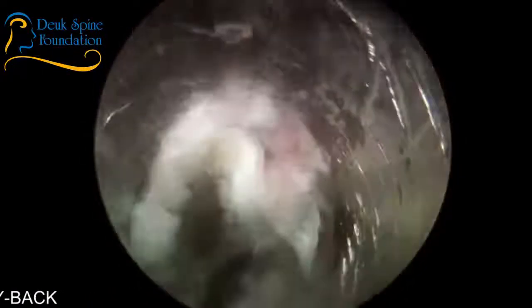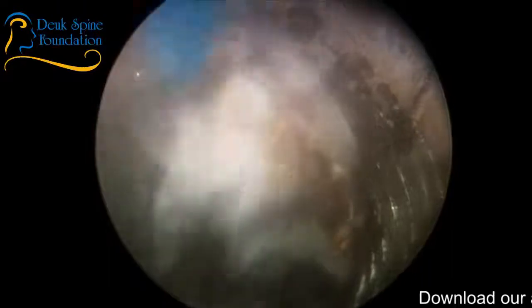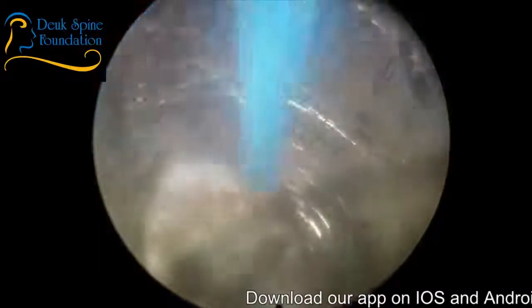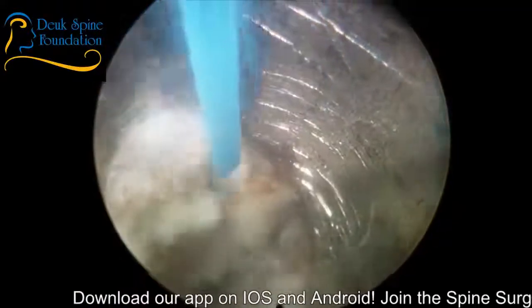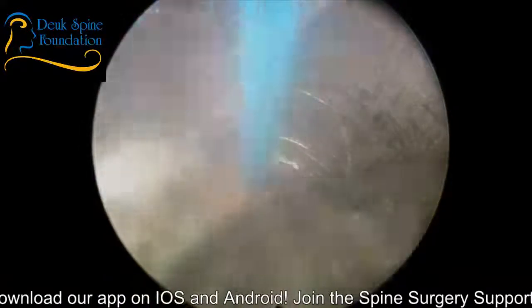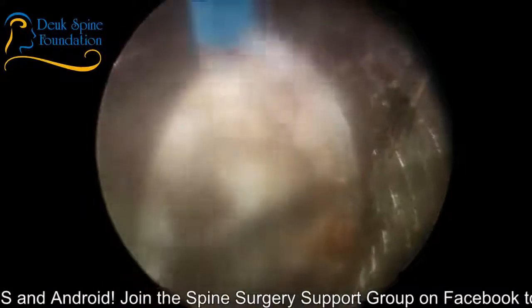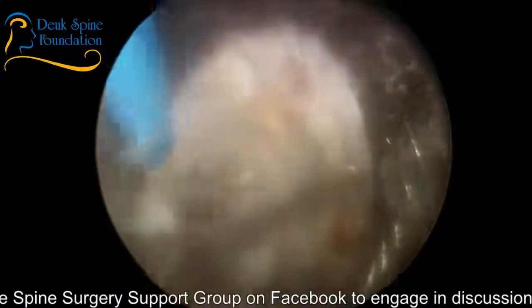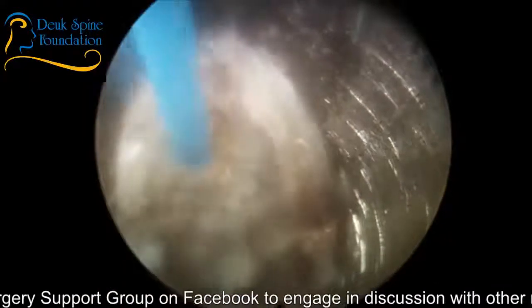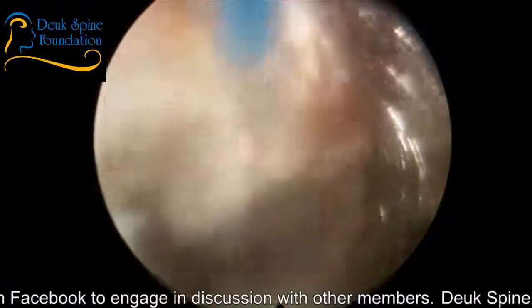So it's important that doctors make the right diagnosis up front for their patients and treat, in my opinion, all the discs that are symptomatic that need to be treated. Try to treat them at one time rather than breaking it up into two or three surgeries. I know if I had a back problem and I went to the doctor, I wouldn't want to have to come back for two or three surgeries to get it fixed. I would want to fix it right the first time, which means treating all the levels that are having problems. A lot of spine surgeons don't feel comfortable doing more than one disc at a time. I would advise you, if you have a surgeon who doesn't want to fix everything that needs to be fixed with one surgery, get a second opinion. Find someone who will.